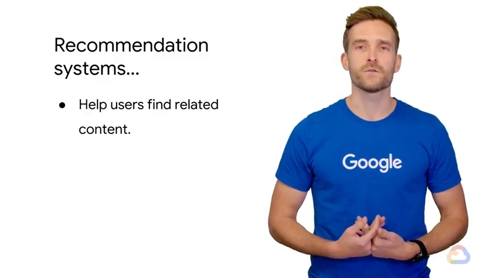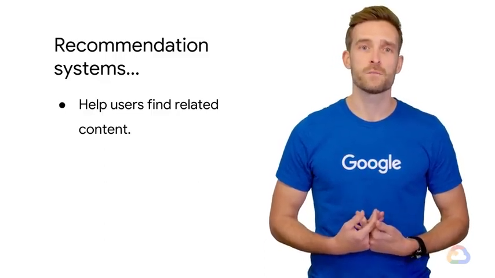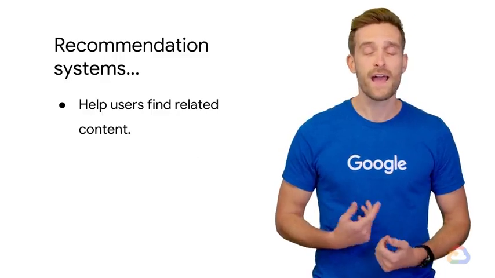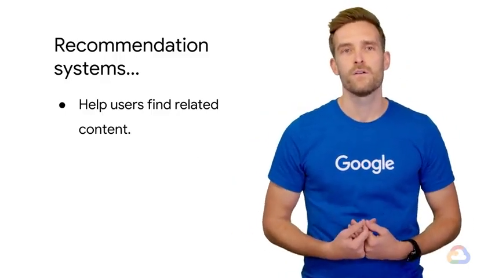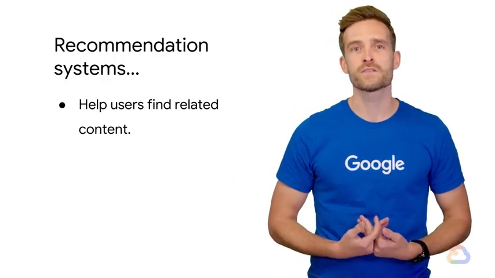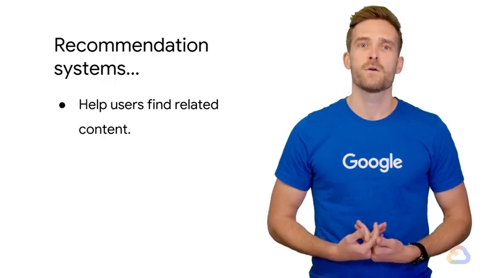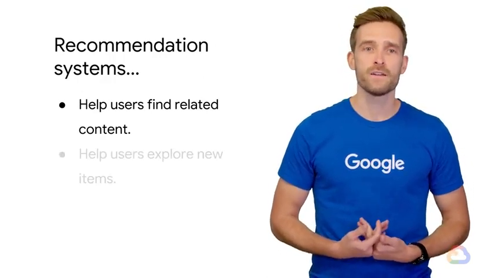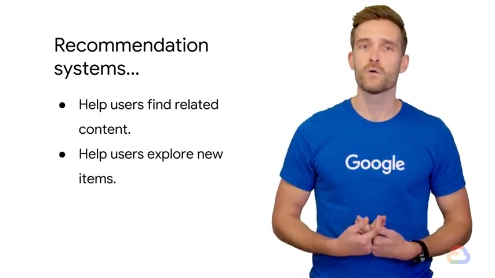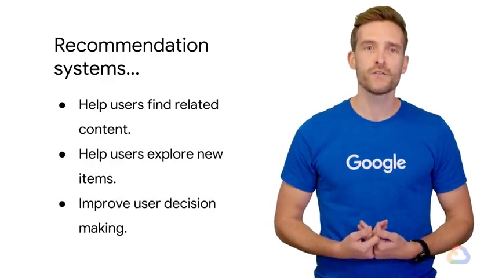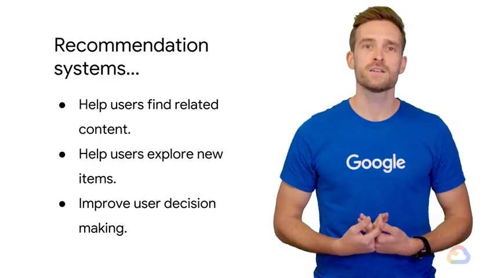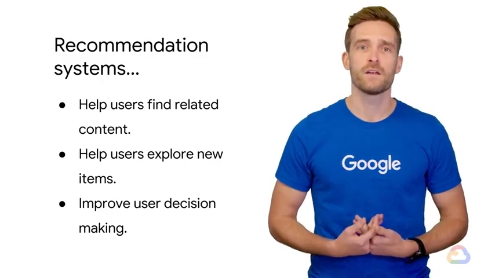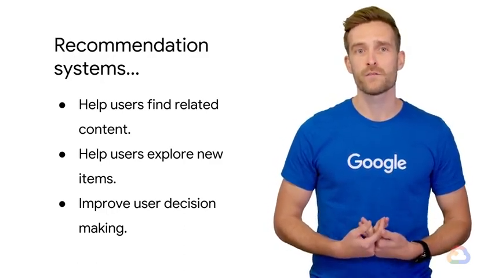In all of these examples, recommender systems provide benefit both for the people who provide them and the people who use them. For users, they help us explore and understand the item space, whether that is by helping us find related content or helping us explore new items entirely. They also improve decision-making by decreasing a potentially massive item space to only those few items relevant to the user, and much more.